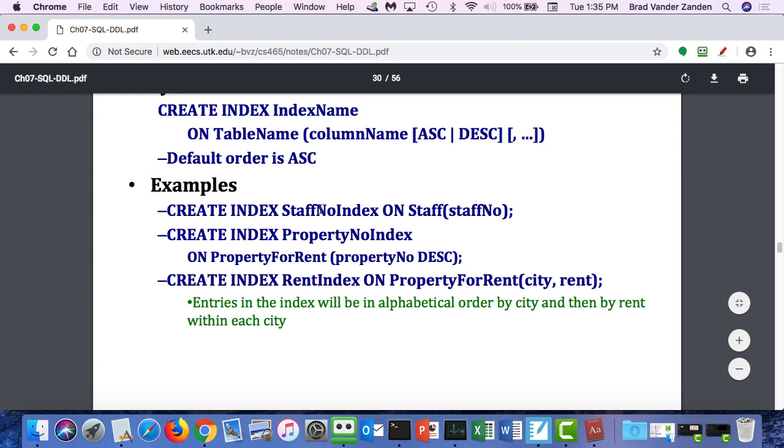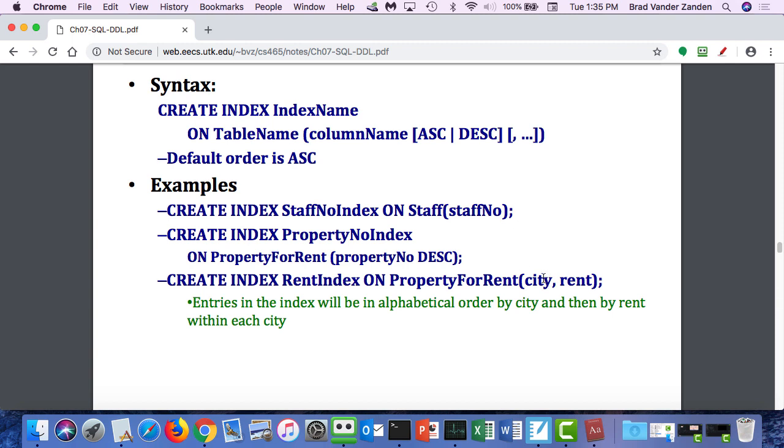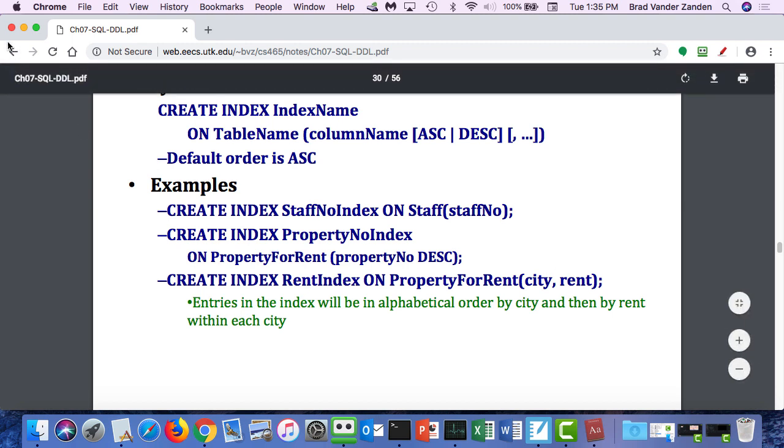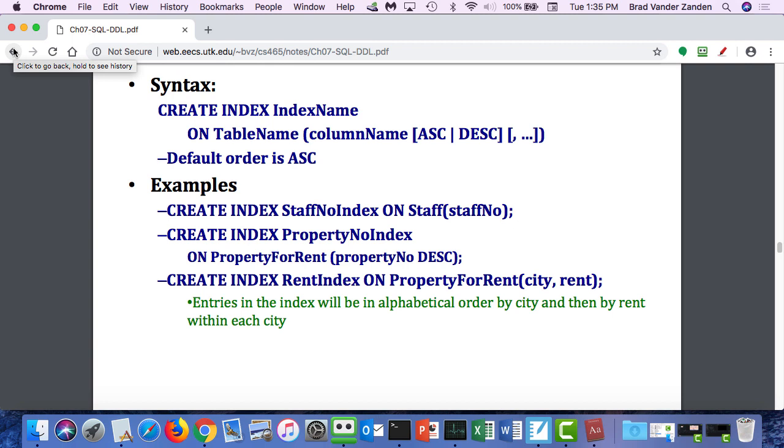Yes? So that says the default order is ascending, so does that mean it defaults to B+ tree? Yeah, I saw that too. It does seem to suggest that it would default to a B+ tree. So I have to go look at that, because if it's assuming ascending order, it's going to use a B plus tree. That's the first time I ever really looked closely at the index stuff, so I'll check it out. Okay.